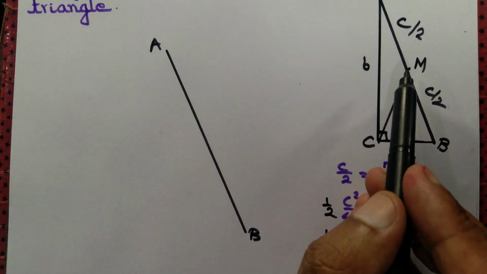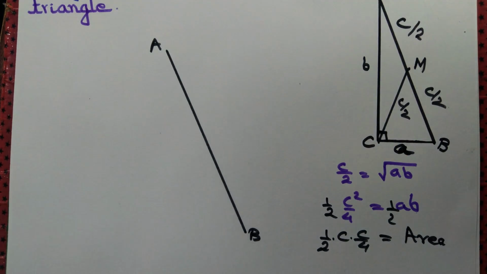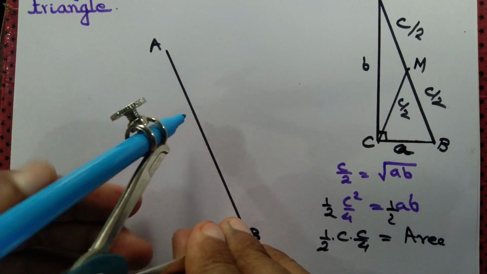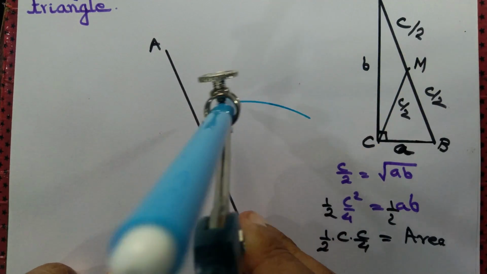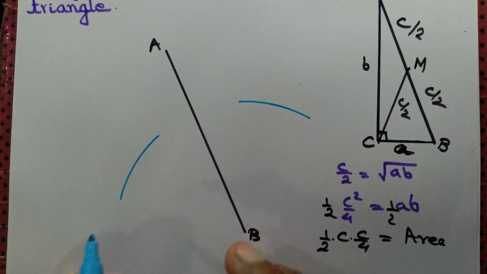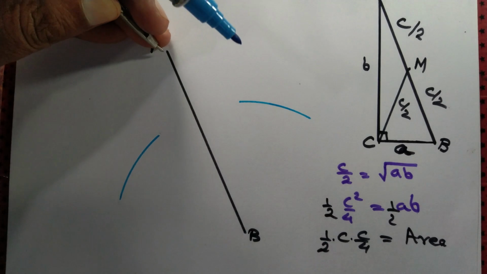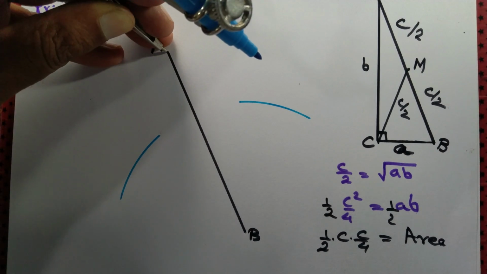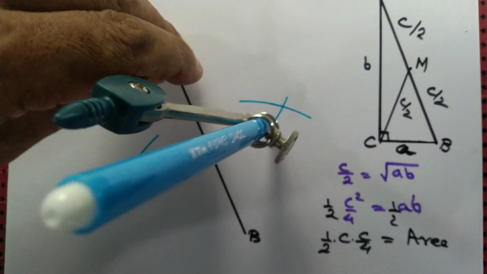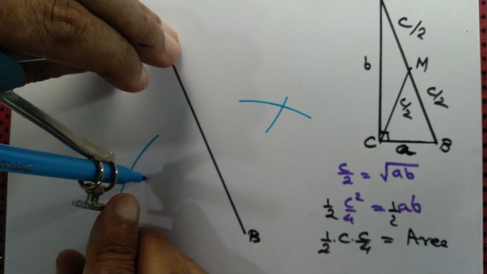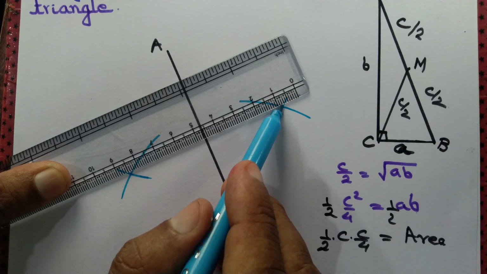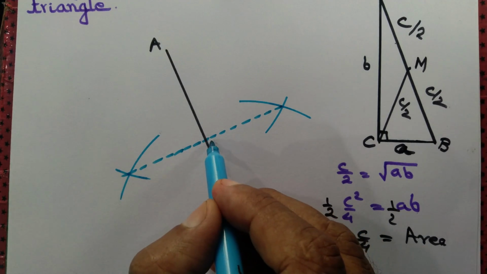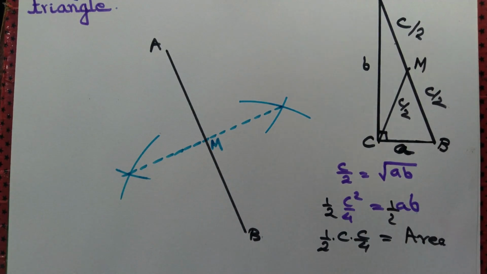What we know is that M is the midpoint of AB, and we know how to obtain the midpoint by doing a perpendicular bisector. In order to draw the perpendicular bisector, we take a compass and draw two circular arcs of radius greater than half of AB, from the point B, and another two circular arcs from the point A. Make sure they intersect. If they do not, then draw bigger circular arcs. Join the intersection points by using a straight line. We did obtain the point M, which is the middle point.